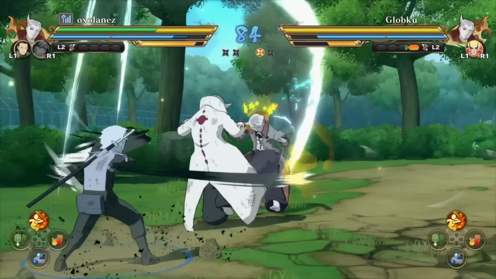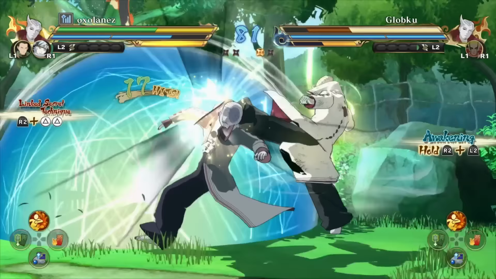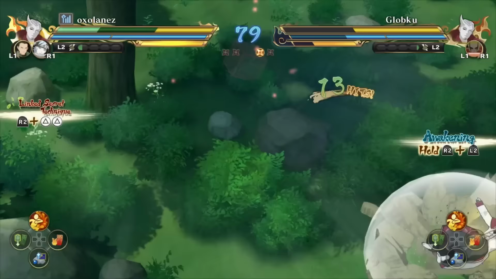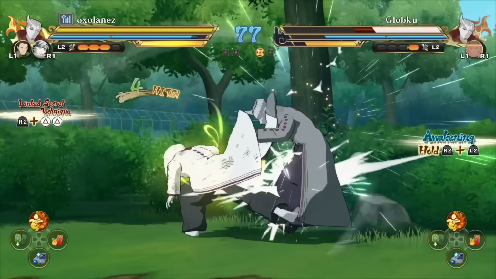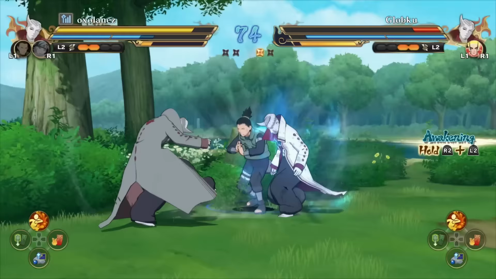Into blocks. That's fine. No, that's not fine. That is fine. Okay, wall, please don't screw my combo. Oh, that's good. Okay, that's not good. No, sir. Let's go. Man, he's doing well with the assists. 100%.